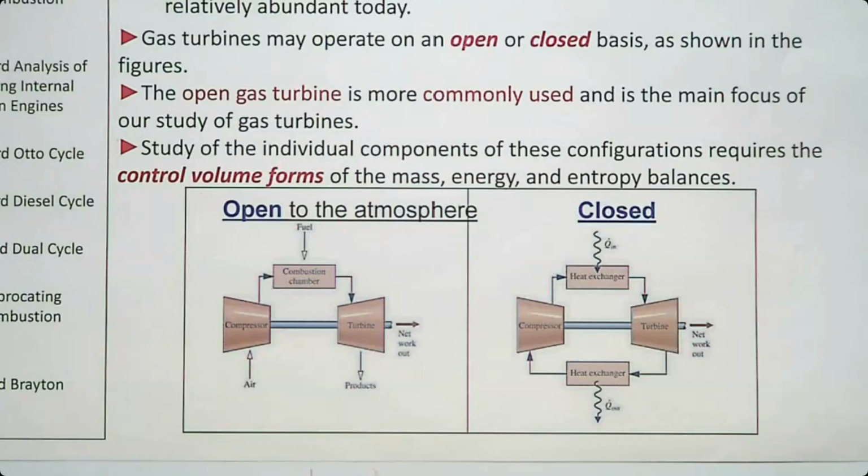So the only difference between this gas turbine and the Rankine cycle is that we have a compressor rather than pump. Why do we need to use a compressor? Because we are using a working fluid that doesn't undergo phase change. When we have water, we use a phase change, so we don't need a compressor. We can just use pump. But this time, the working gas doesn't usually undergo phase change, so we have to use a compressor. That's the only difference. So by using compressor, now you can use many different types of fluids.